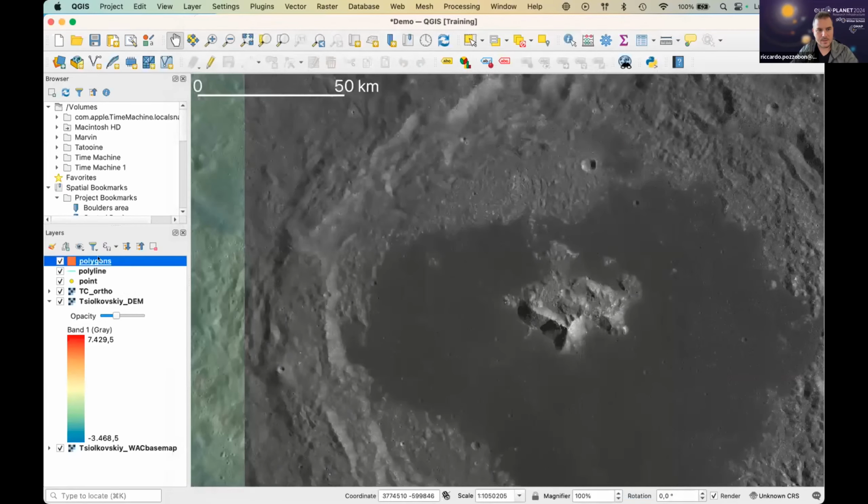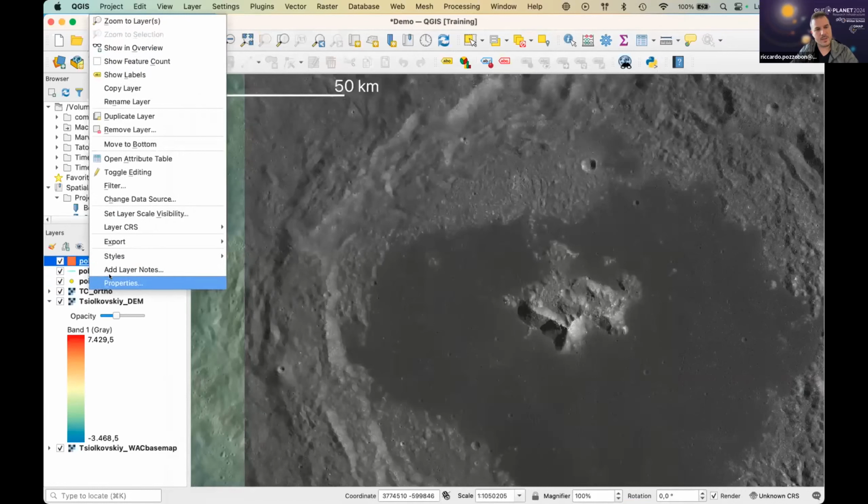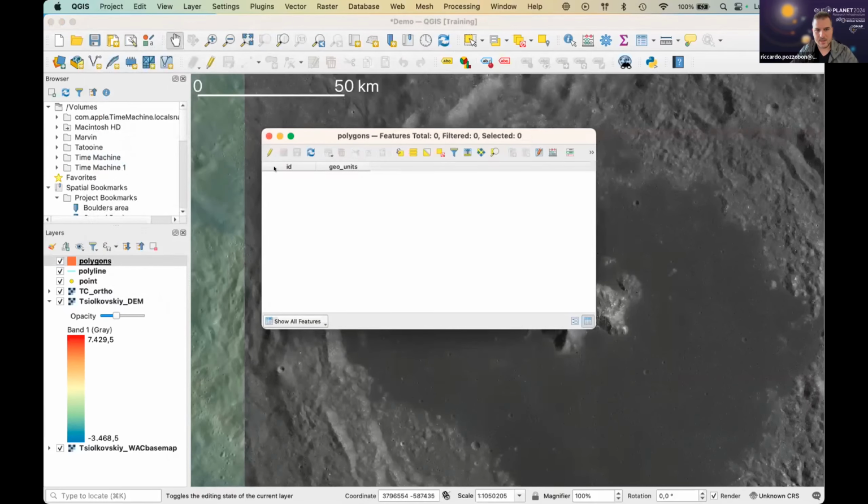You can click OK. And if we go to the polygons, which is, you see, identified with a point, with a line, and then with the square, you right click. Instead of properties, of course, here you can change the color and everything. You can go to this, which is the attribute table, which is actually the content of the DBF file. If you open it, you see that this is a table. It's now empty because we have not created yet any new entities. But you have an ID, which is a progressive number. You will see while I'm starting putting some things on the map, and GeoUnits, which is another field that is going to be populated according to how we decided to call the units inside this crater.